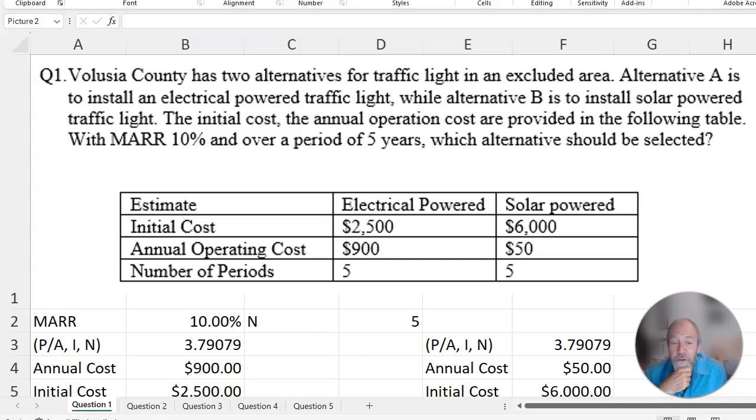Actually there's another one, solving for n. You can even do that too. We're not going to do a whole lot of that one. Solving for n is determining the break-even point of different projects. So let's look at this first one.